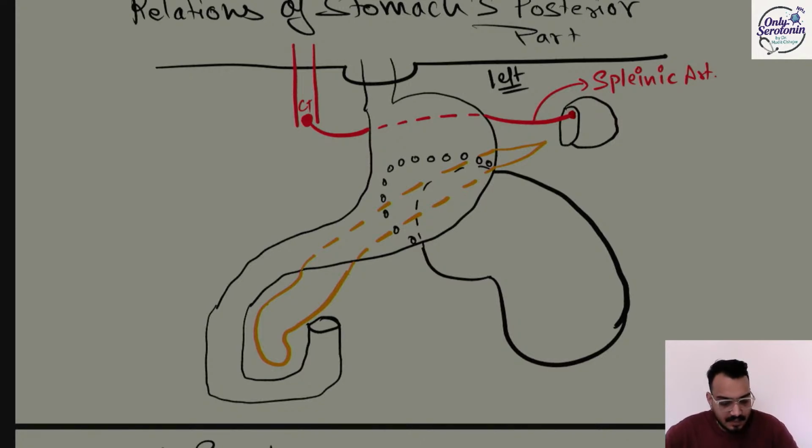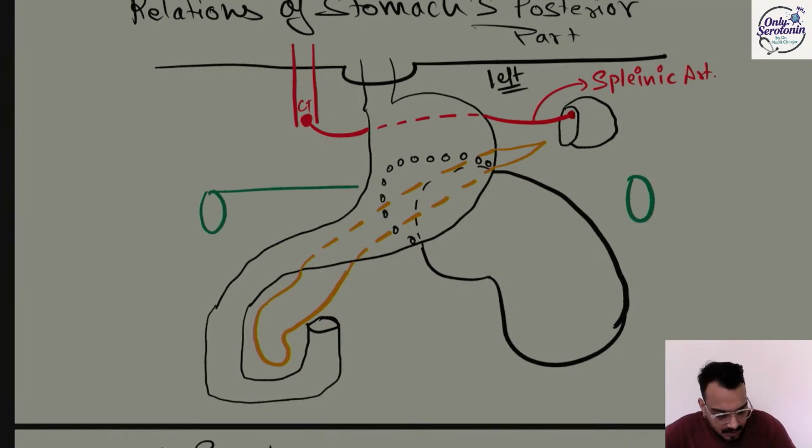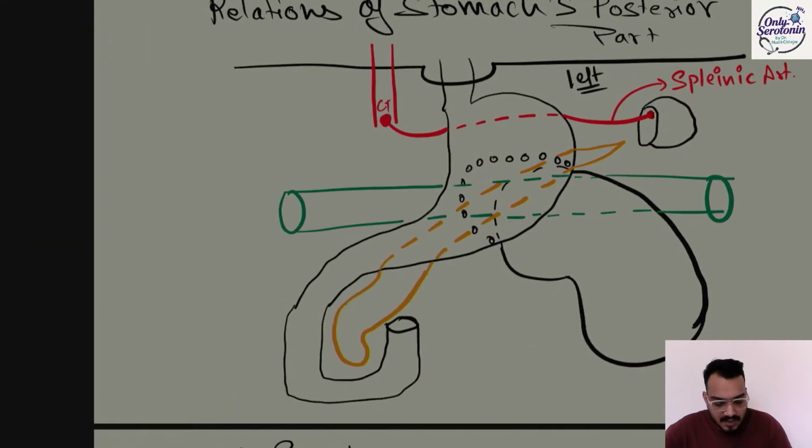Let's discuss the things which are here. So first of all, I am having my splenic artery. Then we are having the superior part of the left kidney. Then we are having the left suprarenal gland or left adrenal gland. And I am having the body of the pancreas also behind the stomach. As well as, if you know about the transverse colon, some part of the transverse colon will be present behind the stomach. We are going to call it the transverse mesocolon.